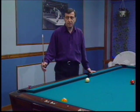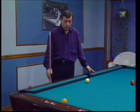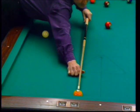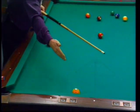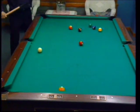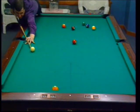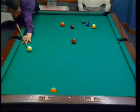Another version of the double kiss safety is when the cue ball and object ball are at an angle. We actually hit the same point on the object ball as before, which is directly opposite the cushion. What this does is, after the double kiss, the cue ball leaves the area in a similar angle. Remember, once again, you must hit the cue ball below center and make sure that the cue ball is spinning backwards when it strikes the object ball.